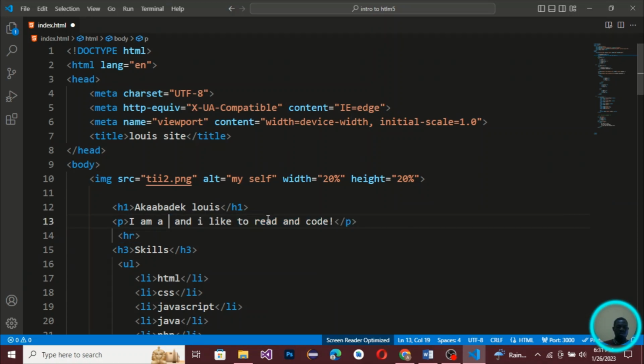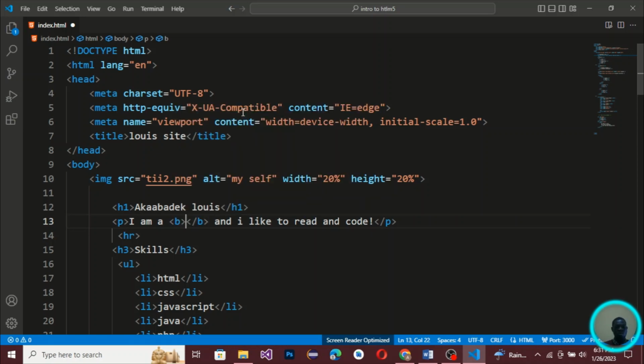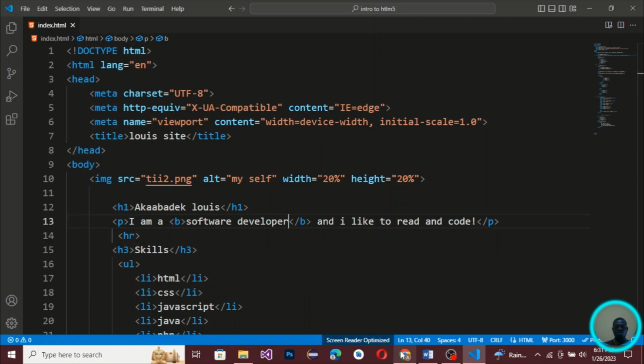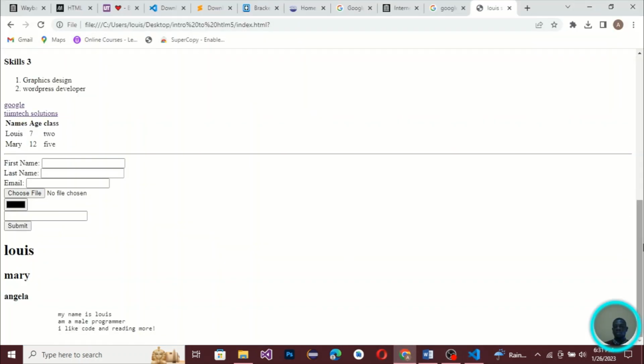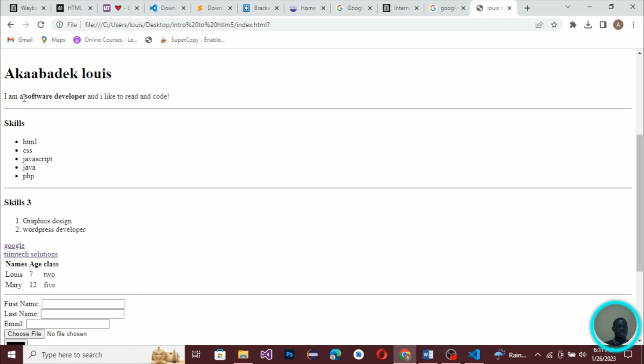I'll type the B tag, that's for bold. Then between the opening and the closing tag of the B, I will paste software developer there, save it. That place will be bold. So after running it, you can see software developer is now bold.